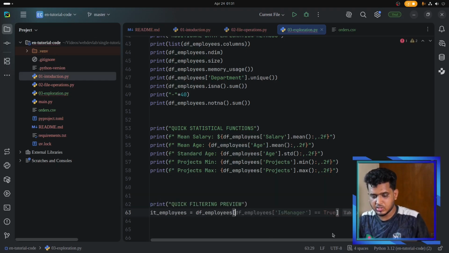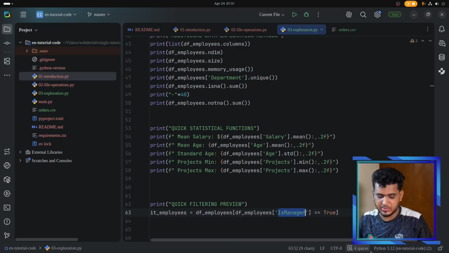Inside this square bracket, df_employees dot, in place of is_manager we are going to check department is IT. If the department matches IT, then we'll return that data. So let's check it out.